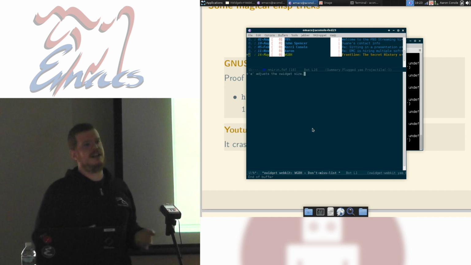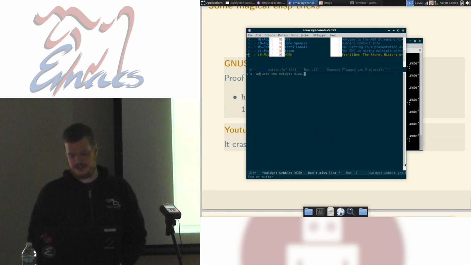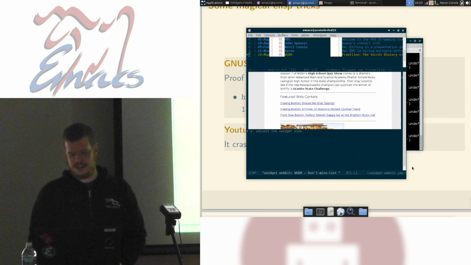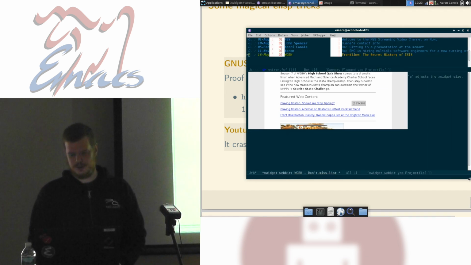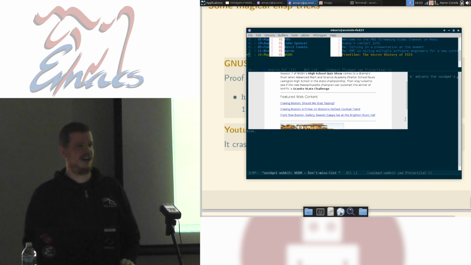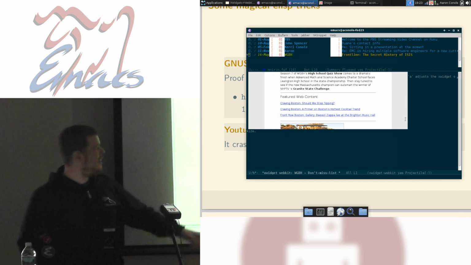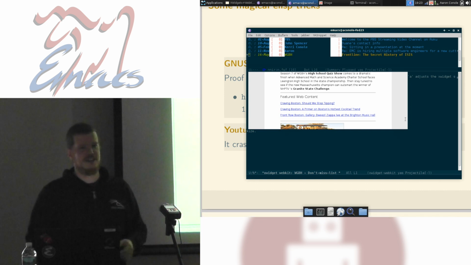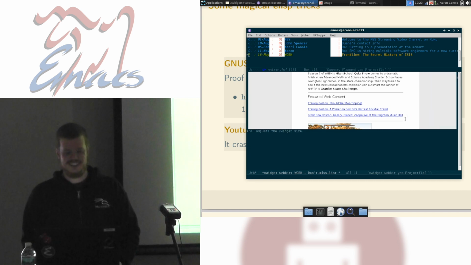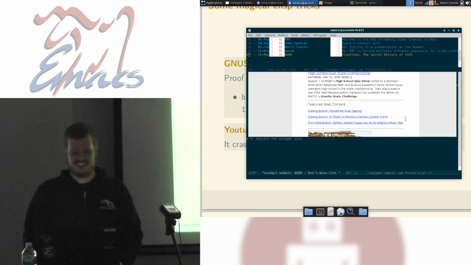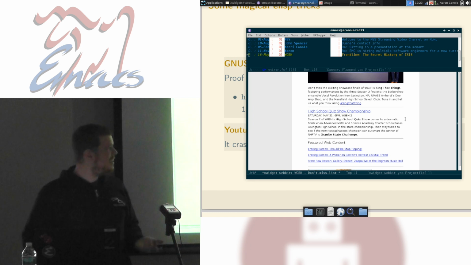XWidgets doesn't actually realize that you've changed the size of Emacs, so I'll move this back in frame, and I'll give this a resize, and notice it's not actually fitting anymore. But they give you a handy little hint, A adjusts the widget size, so you can make it lengthy all over again. So it's a little like using Mosaic, or just kind of playing with stuff. But it's fun, and you can do stuff.